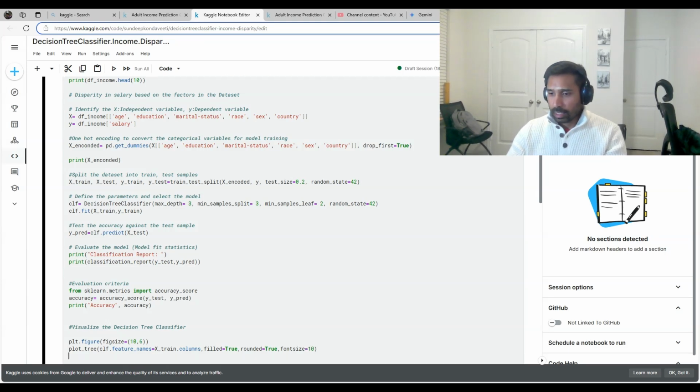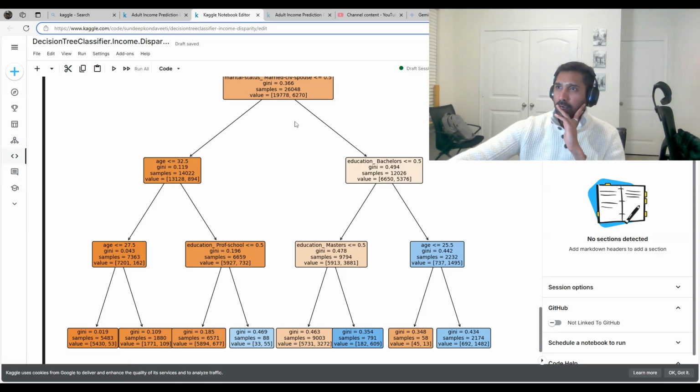And then we have this beautiful chart which is clearly showing how the salary is being broken down based on these different factors that we have in the decision tree algorithm as features. This particular branch with Gini index of 0.469, which is supposedly the highest in this diagram, this sample of 88 people have the highest disparity of salary, and you can find the second highest disparity, which is broken down by education, and the next highest disparity is broken down by age, and the next highest disparity is broken down by marital status. That's how I would read the decision tree.